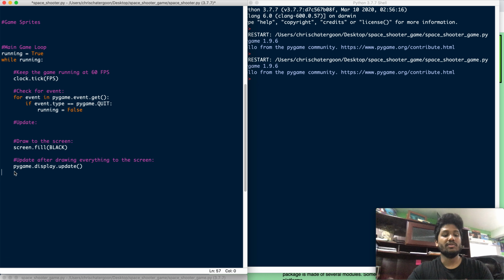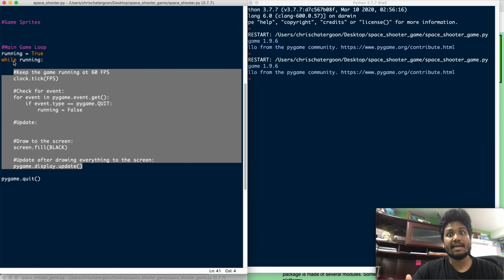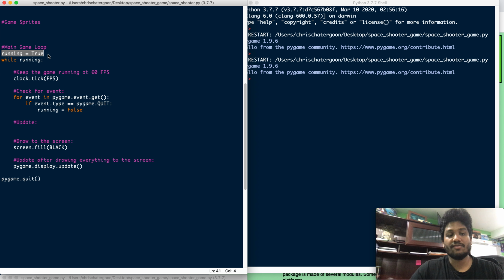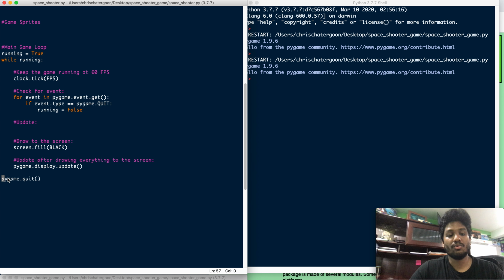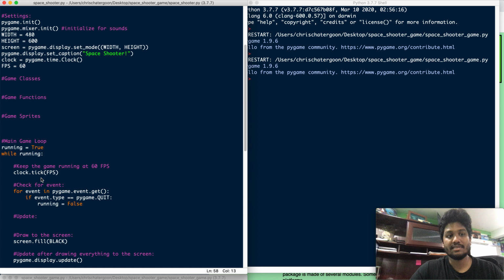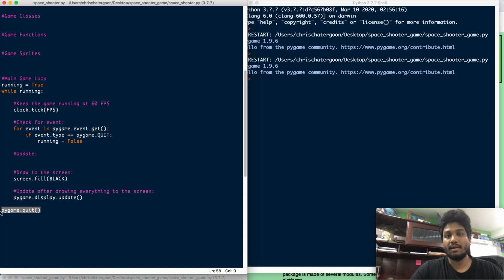Okay, and then once we're done with all of that, outside of the loop, pygame.quit. We're going to write this outside of the loop because all of this is occurring within the loop. If you wanted to exit out of the game, then we would make this false, right here. Once this is false, all of this gets exited out, and we just want to make sure that we're closing Pygame since we initialized it up here. So we opened up Pygame for us to use. We want to make sure that we quit Pygame at the end.